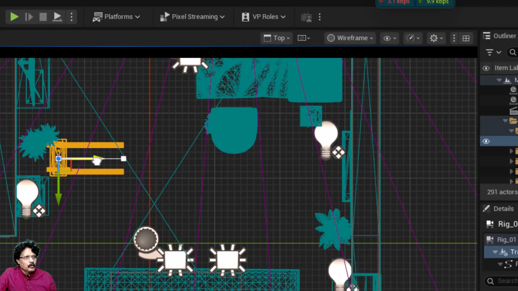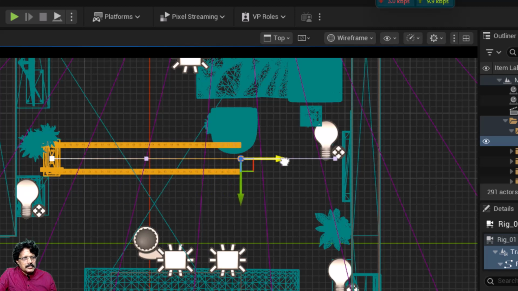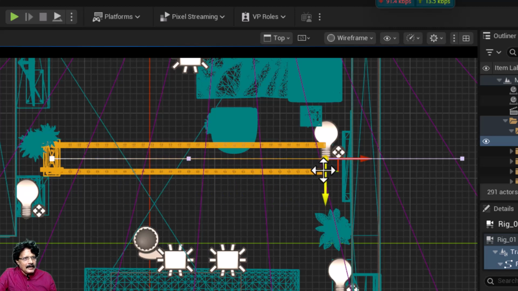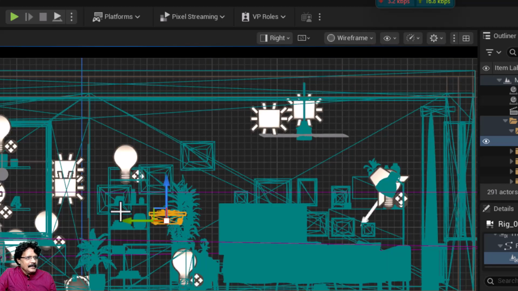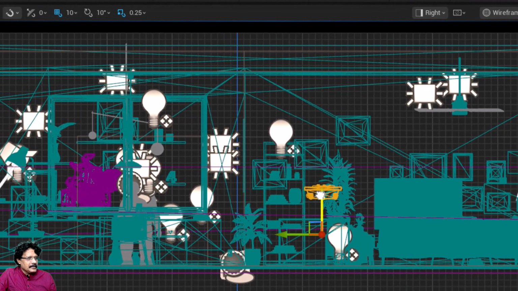So, when I move, the entire rig will move, but if I click here, only this one vertex is selected, and I will hold this red axis and move it to the right, and extend this rig throughout this length. Then I will click on the rig, come into right view, and move and adjust the height. It is not moving because only that vertex is selected.